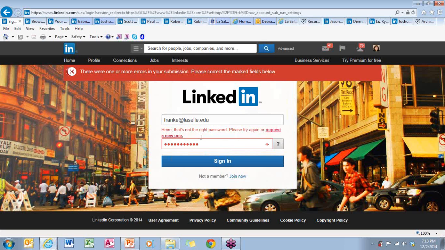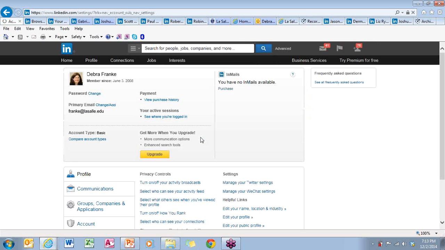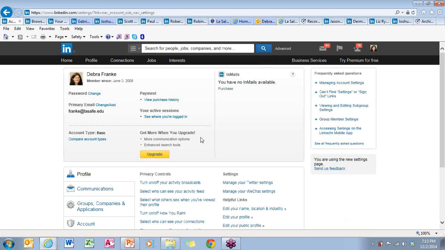Just a moment. I have to think while I enter my password. It is kind of nice that LinkedIn asks your password before you go to your settings page. It will do that every time, even if you're logged in. I'm logged in, but it still asks for my password because obviously your settings are changing some important things here.